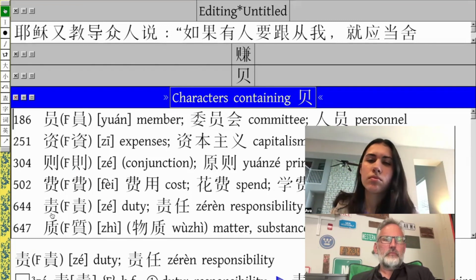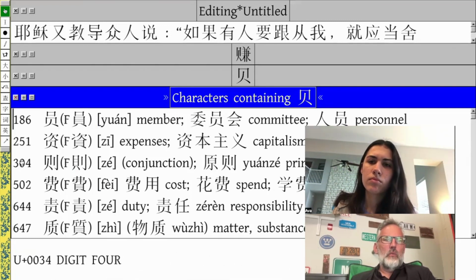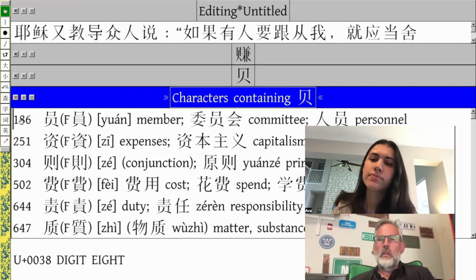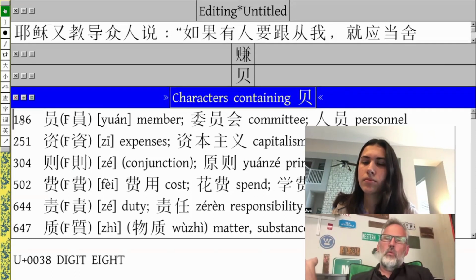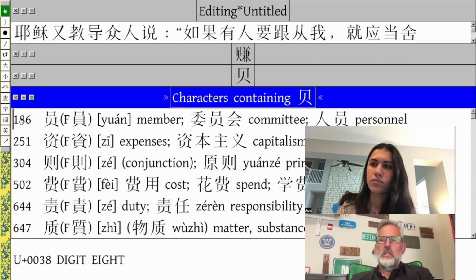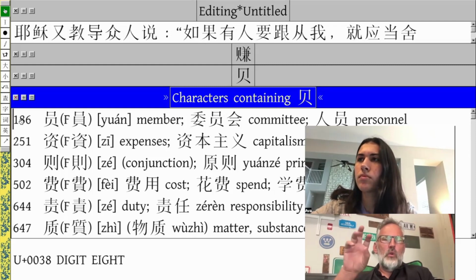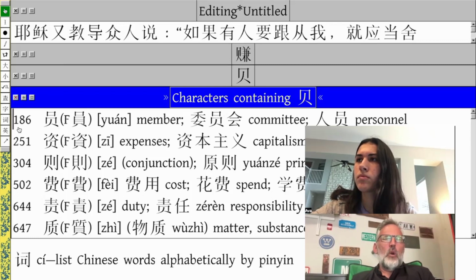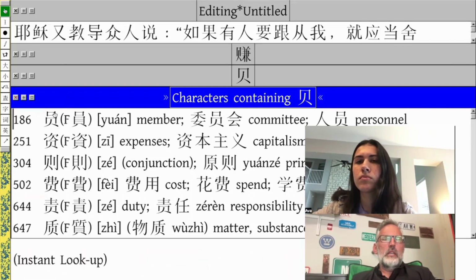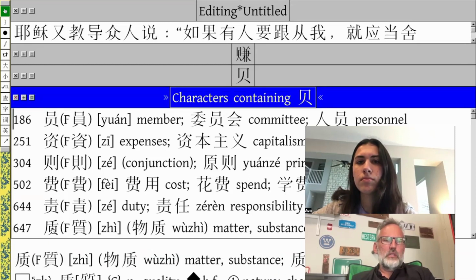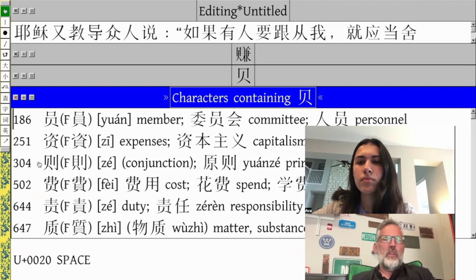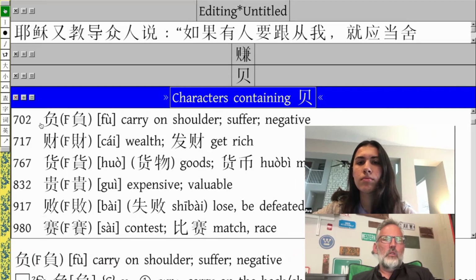Those are all, when I'm learning Chinese characters, I want to learn the top 1,000 characters as fast as I can, so that I can just open up a newspaper or whatever and start making sense of what I'm seeing. Even if I don't know all the words, I know 92% of the characters at that point. So when I open up a character and do what I just did, it shows me it's really important for me to know this radical, because it's going to show up a lot and it's in a lot of the top 1,000 words. You can just see there's more. There's a whole bunch of them.